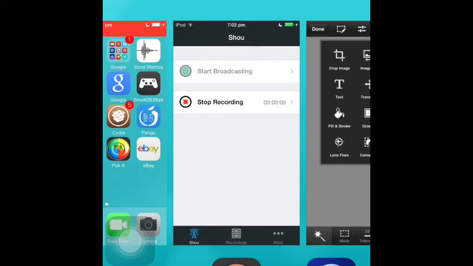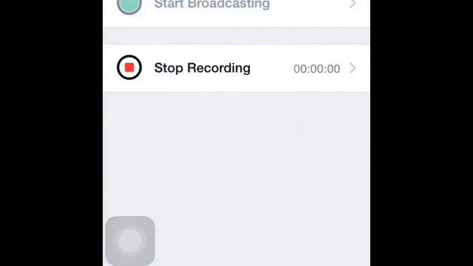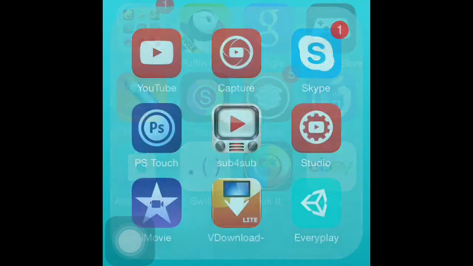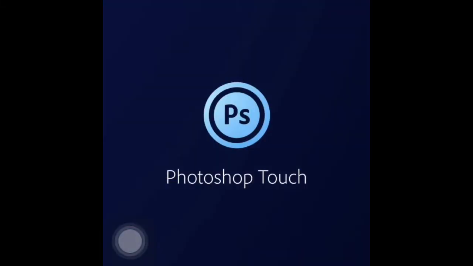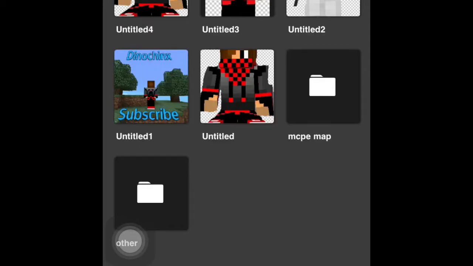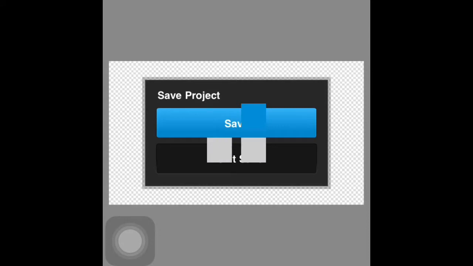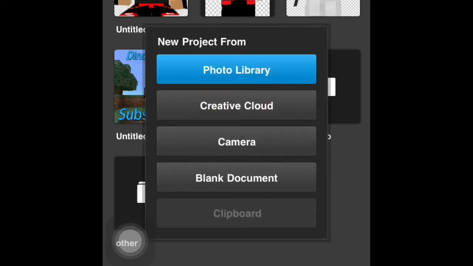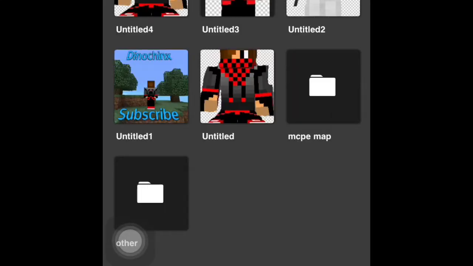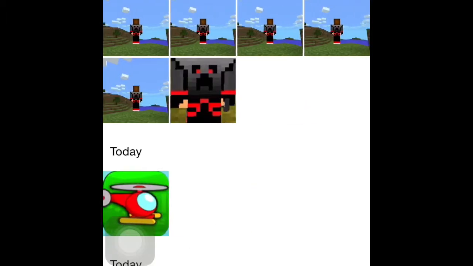As I said, here is the other application that I'm going to show, which is Photoshop Touch. Just click on it. And this will be very good for resizing your images, as I said. I'll show you here. And that's fine, or if you don't want to do it like that, pretend you already had a blank picture and you just didn't like how that works. I'm just going to do it here for the library. It doesn't really matter. My most recent video.